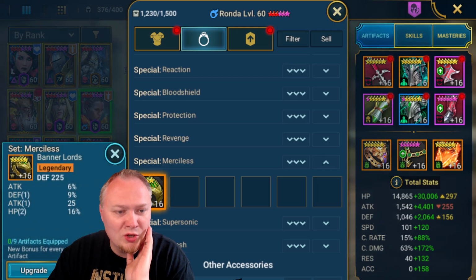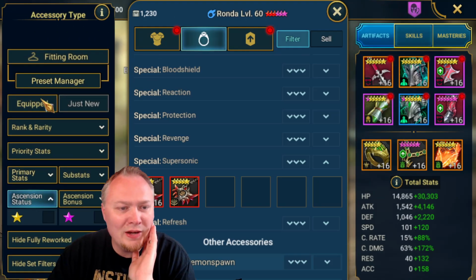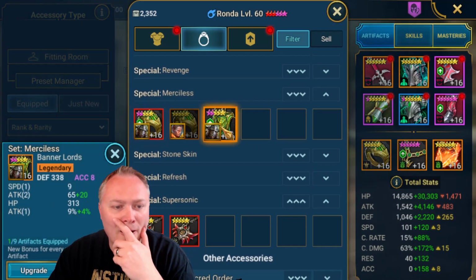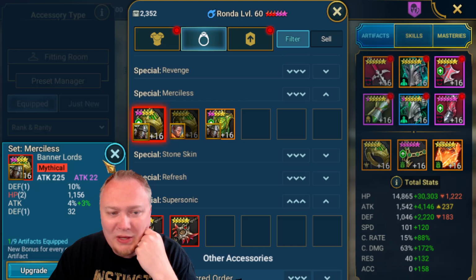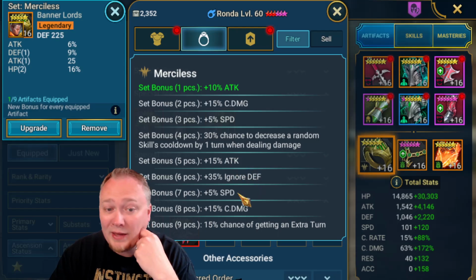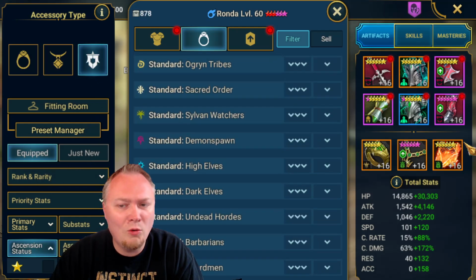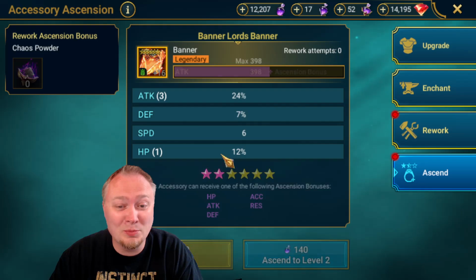Merciless. Okay, we do have this ring. It's not that bad. Do we have anything else that is equipped? Yes, but they're both on him. Defense, I don't really want. An attack would be nice. So then that would allow me, wait, how many pieces do I need on Merciless? 6, right? Yeah, 6. Maybe I could get 7. I wonder if this is... Oh, that's actually pretty good. That is actually pretty good.